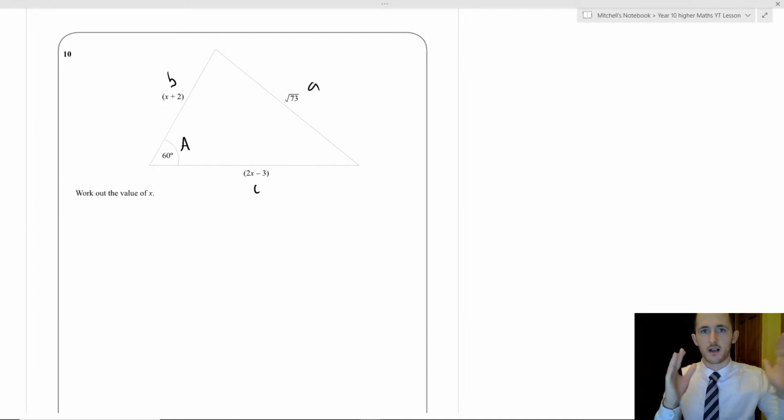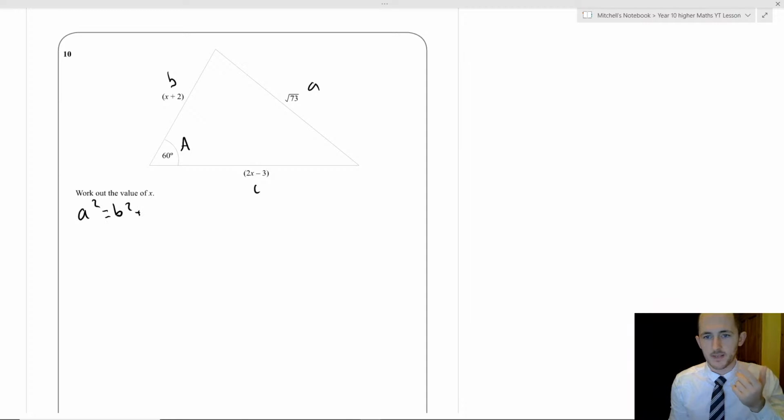Just as a little aside, with these abstract questions, just writing out formulas gets you a couple of marks. An attempt gets you marks. Okay? But you'll find that you can work out what to do. So what I'm going to do now is, I don't know what to do, right? That's confusing. So I'm just going to write out the cosine rule. Okay, and just as a reminder, the cosine rule is a squared equals b squared plus c squared minus 2bc cos a. Okay, I'm just going to write out, now I'm going to sub it in, right? This actually gives me 1 mark. The second mark can actually come from subbing in the values.